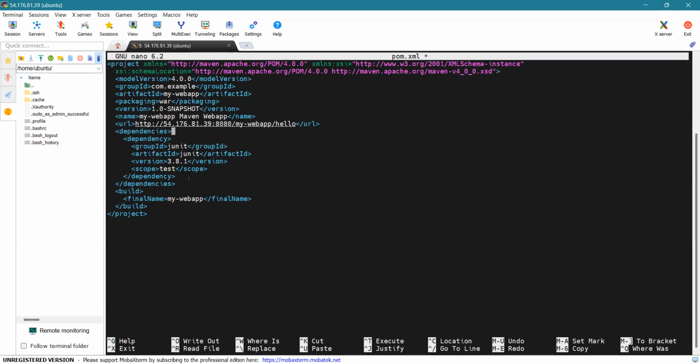Now we need to remove the default dependencies and add the dependencies of our Maven project. So after removing, we will add our dependencies.